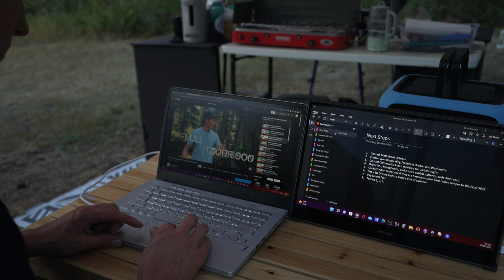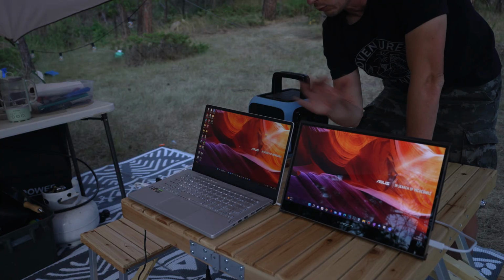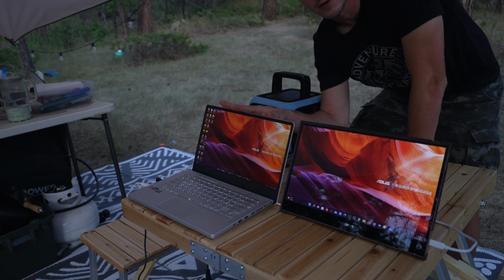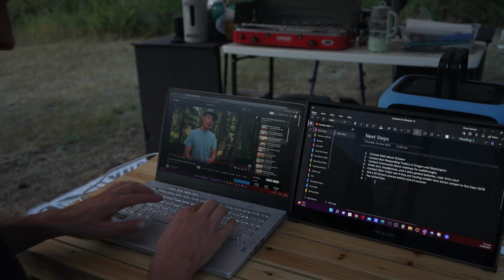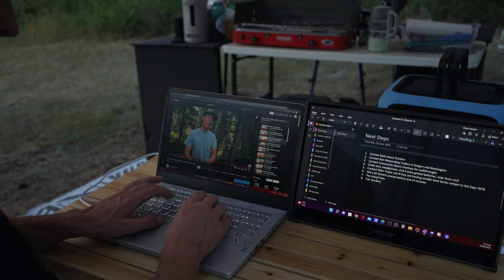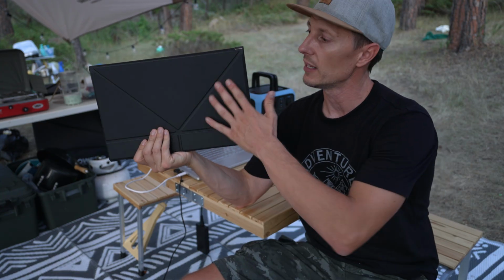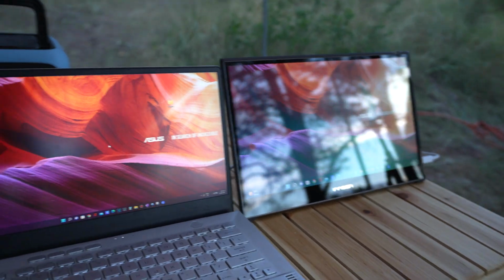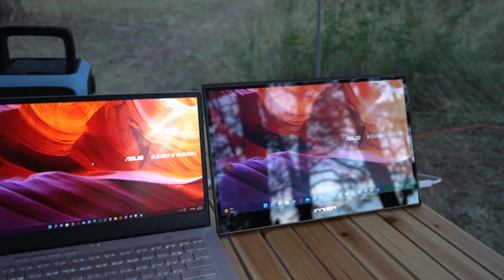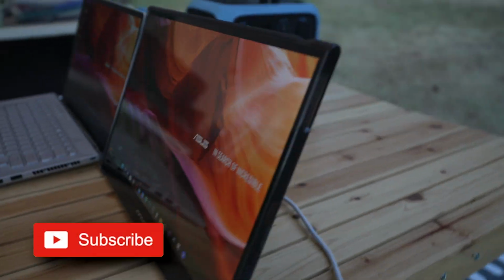Two USB-C ports on the side, an HDMI port, fully customizable colors and contrast and all that. So it runs off the power of your powered device, or you can run it off a wall charger or your power station if your device doesn't have power like a USB-C port. So color's right. The only issue is you'll see in this video, there's a big glare on this. Anytime you get a cheap monitor, you're going to get a glare. So it's going to be best in your trailer, in the shade. You're not going to get that matte finish, but it definitely gets the job done.